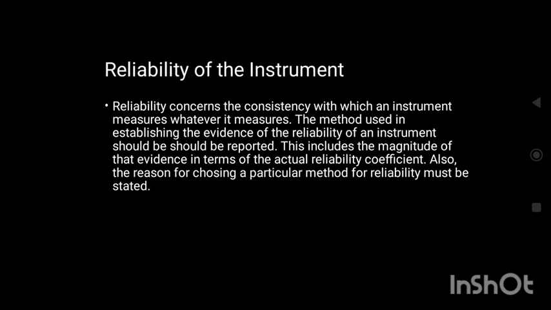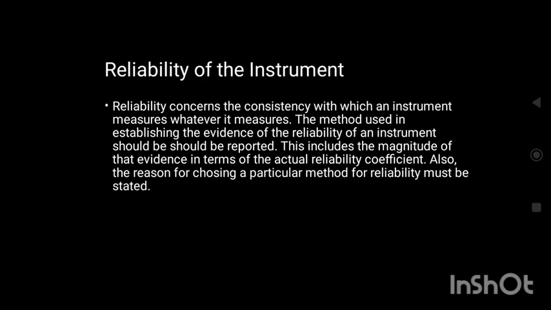So I'm going to explain this long English. What the long English is saying now is, after this instrument has been subjected to validation, there is also a need to test for reliability to be sure that this instrument is reliable. That is the consistency with which the instrument can keep measuring what it was designed to measure. And we do this by checking the actual reliability coefficient. So the actual reliability coefficient of that instrument will tell us whether this instrument is reliable or not.